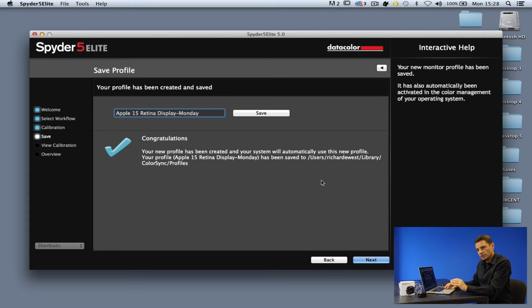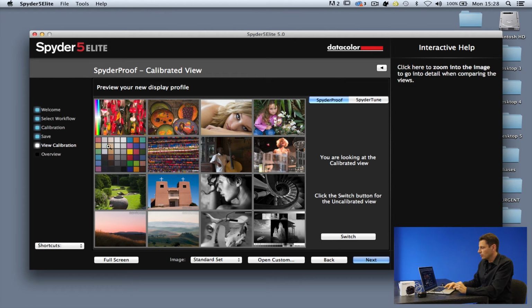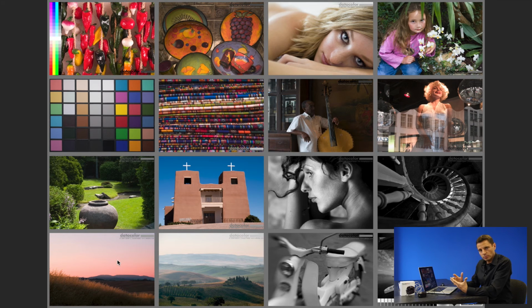And there you may have seen a slight change in the display, but now we can actually see in more detail what sort of display changes we're getting here to go from a calibrated to an uncalibrated fashion. So this is the Spyder Elite software, which is the top of the Spyder5 range, basically. And with that, you can go into full screen mode. You can also do that on the Pro. But in the Elite, you can actually choose your own images as well, as opposed to just using these standard sets of images that are supplied with the software. But by clicking the space bar, you get to see the difference between the before and after.